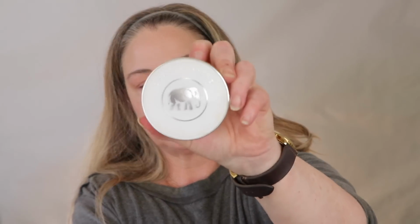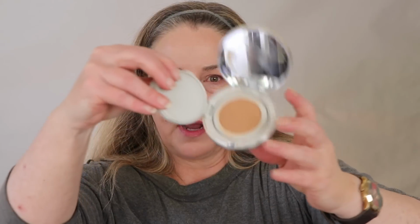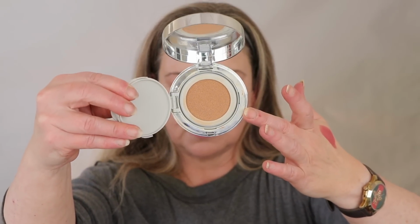Now, this might surprise some of you guys, because when I reviewed this, I loved it. It looks so beautiful on the skin, but I did note, this is the cushion from Chantecaille. I said, God, it looks really, really, really warm here. And then when I put it on, I thought, well, gosh, it's not that warm. But I really think it's just the light in here. Because every other time I went to put this on, I thought, this is not good shape. I don't know. So I thought, I'm just going to get rid of it.